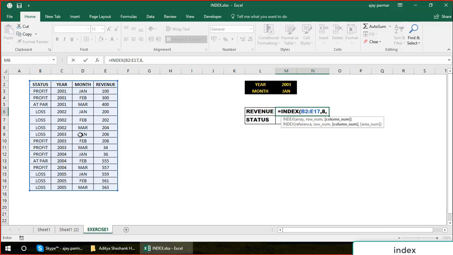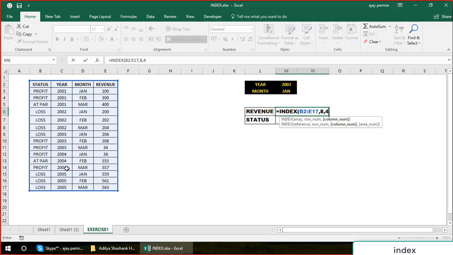What will be the column? Well, the column will be obviously 4, because you want to target the revenue, and the revenue is 1, 2, 3, 4 on the 4th column. Right, now are you understanding the concept? There are two very important things which are happening here. The first is, we have two lookups basically here, because 2003 is not unique in this. So you cannot go by the 2003 and say that this is the row number, I want to find it out. No, that's not how it is going to work.